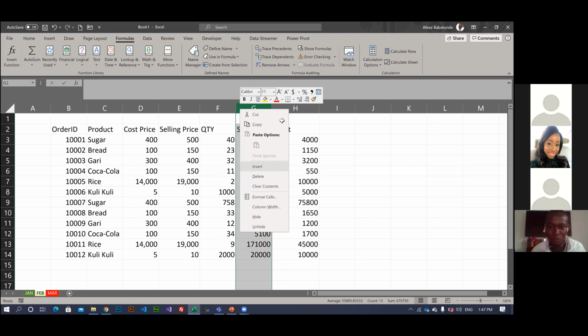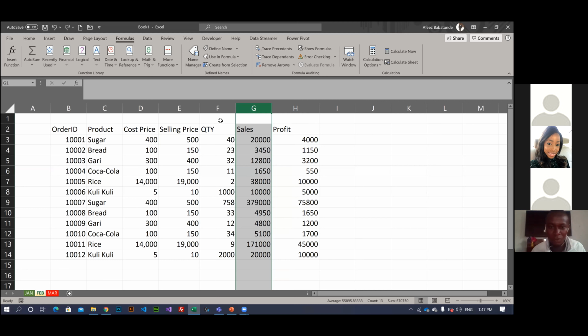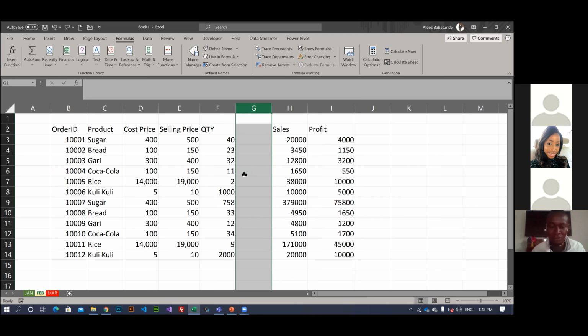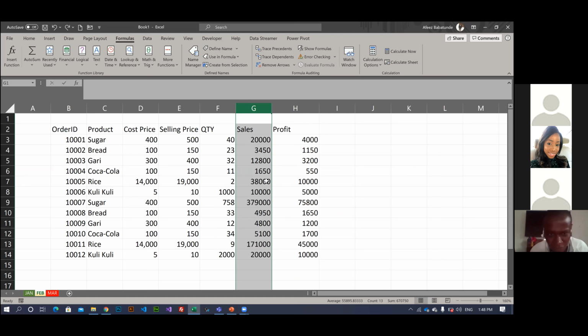Maybe you want to put another column at the back of this, column G. You want to shift this one to front. So what you need to do is just right click on this and do insert. That's not what I'm saying, sir. Can you hear me? Yeah, I can hear you. Come again. I want to type in cost price on a row, like the way D2 is saying cost price. How can I type that in?